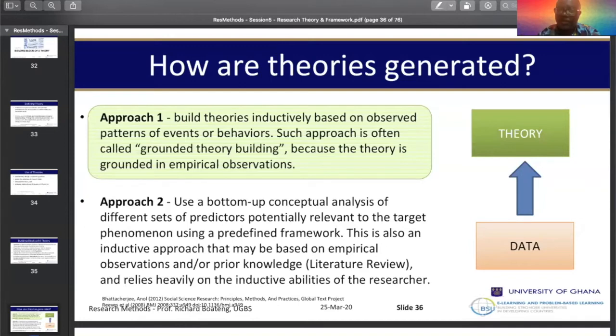Or it may not come from the general domain area. I'm doing a study on consumer behavior, but my study could be on the impact of technology on consumer behavior. I'll draw technology literature and theory to study it, because I could argue that all existing studies on consumer behavior have been using social theories. It is important that we now use a technical theory, information systems, to look at the issue. In that case, I may draw from information systems instead of consumer behavior literature. Okay.